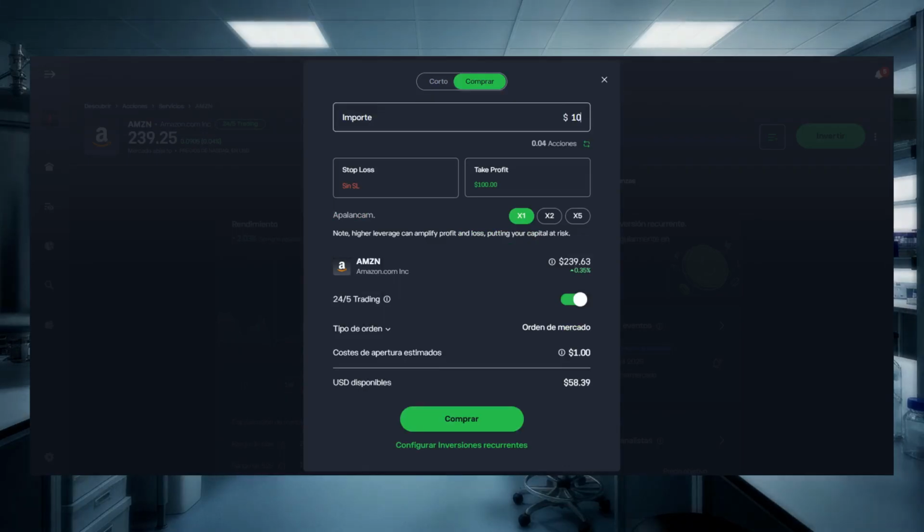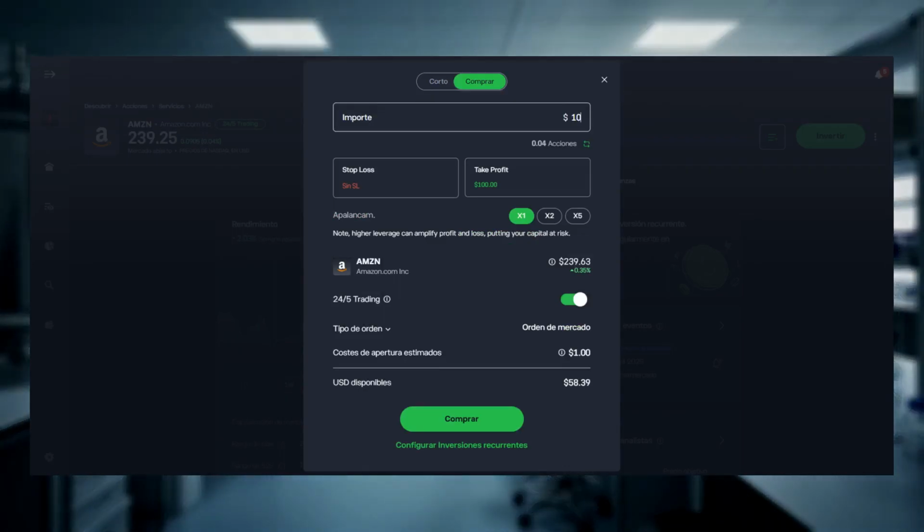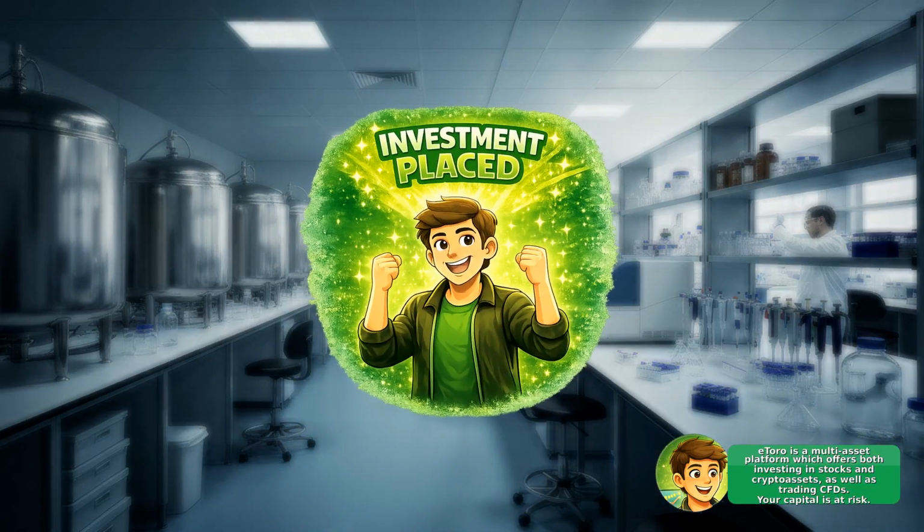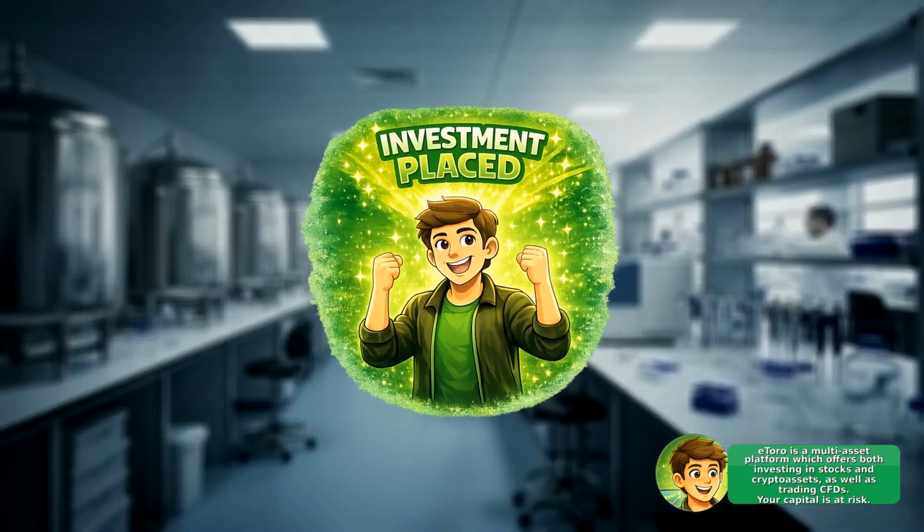Click Invest, enter the amount you want to buy, choose order type if needed, then review and confirm the order. If the market is closed, your order may be queued or set as a limit order, and the platform will ask you to add funds if your balance is insufficient before final confirmation. After the trade executes, your BNTC position will appear in your portfolio.